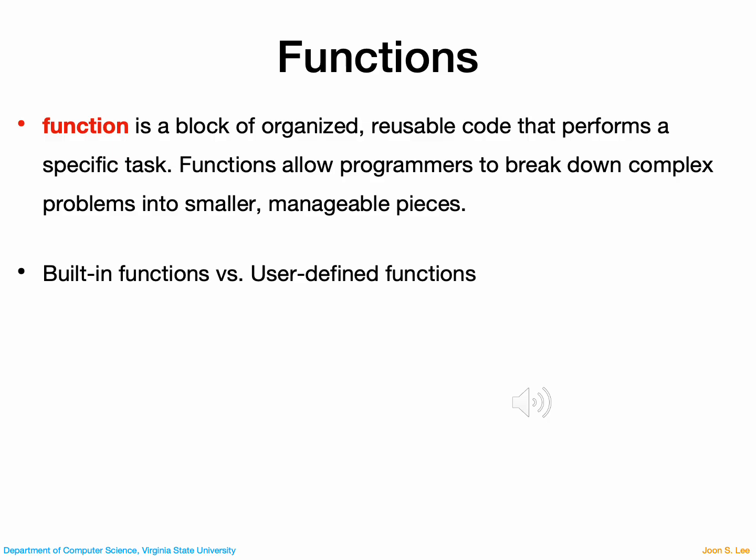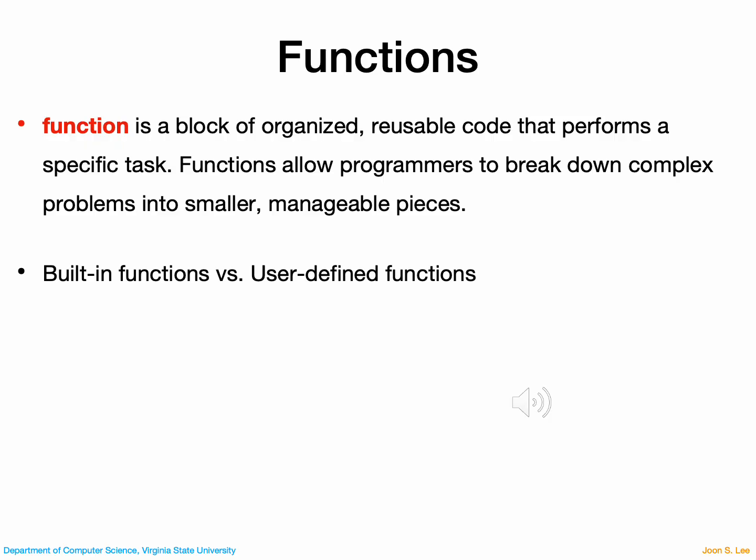In more technical terms, a function is a block of organized, reusable code designed to perform a specific task. You can think of it as a way to group instructions together so that they can be used whenever needed, without having to rewrite the same steps over and over. Functions are powerful because they let programmers break down complex problems into smaller, manageable pieces. Rather than solving everything at once, you solve each part with a function and then combine them to create the full solution.